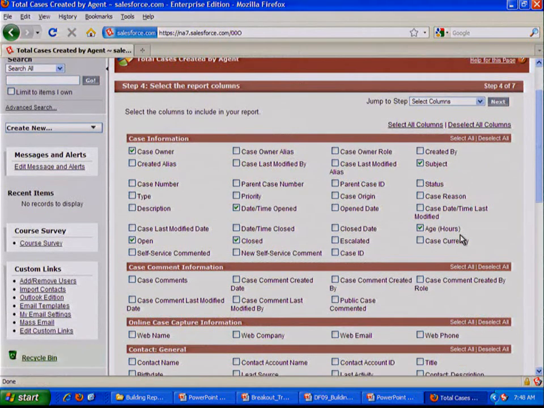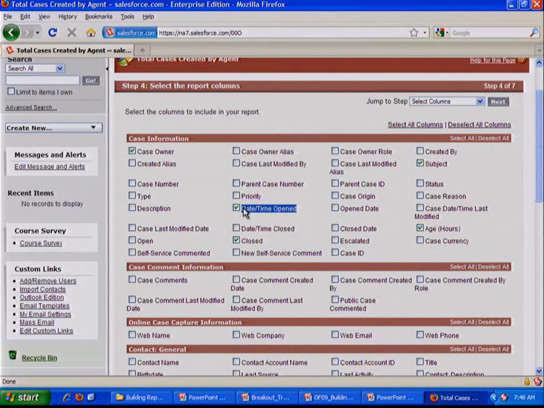All right, now thinking about our cases, there are a lot of fields available on the case record, a lot of fields available on the account record. So what information do you want to pull out in your report? Okay, so we have some fields that have already been ticked. We're just going to simplify this a little bit. We're going to untick open. So take a look at your first column. You're going to see open. Let's untick that, uncheck it.